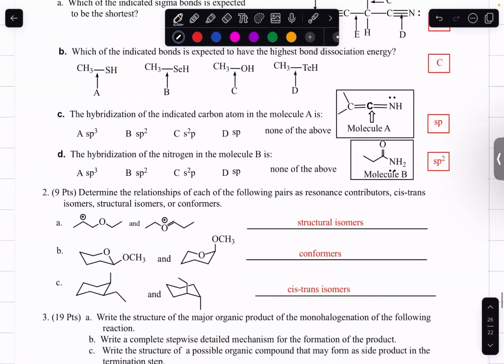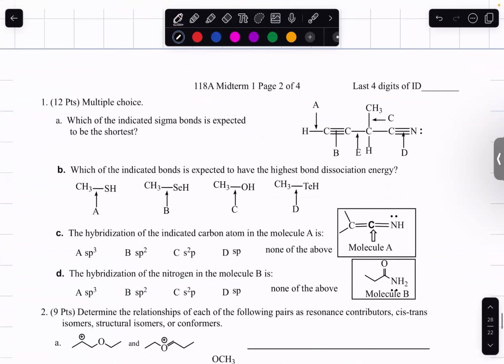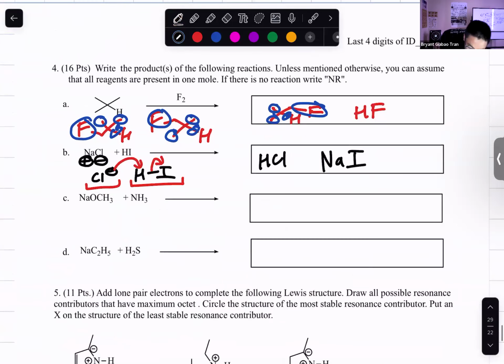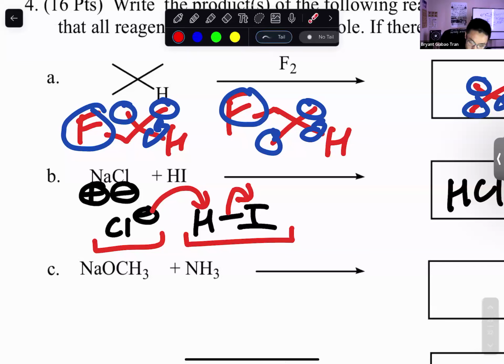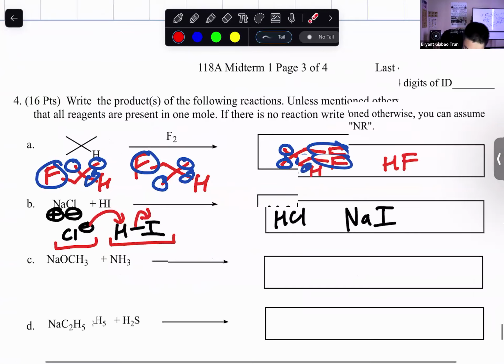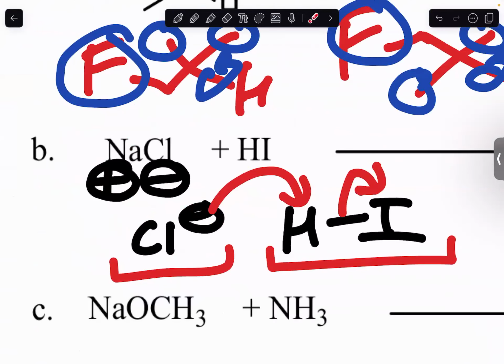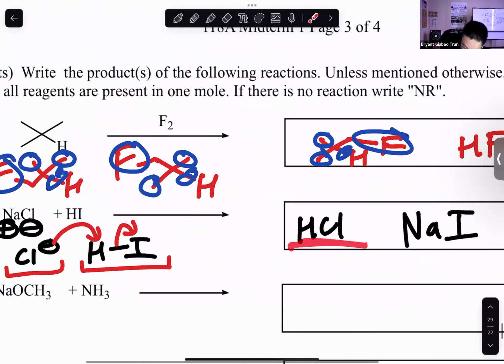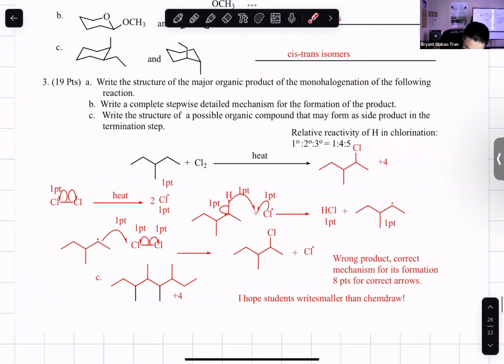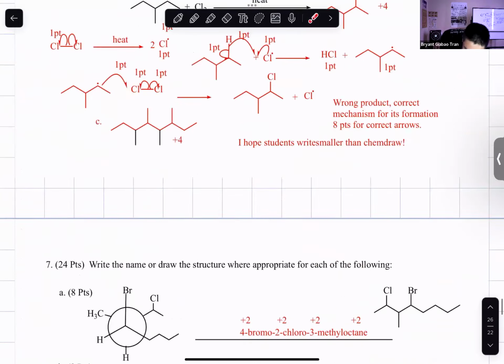So you said the chlorine is going to want to deprotonate the HI acid. Yes. The Cl minus is the base that is going to deprotonate the HI acid. It grabs the hydrogen, making a bond with the hydrogen to make HCl. And then we have I minus left as a leaving group, so it has an I minus ion.